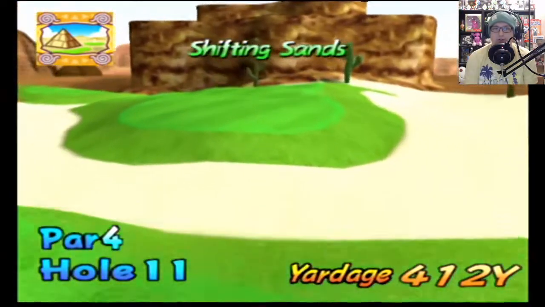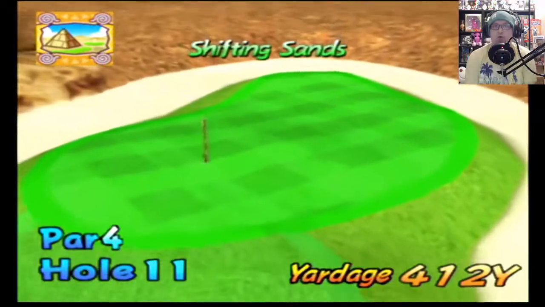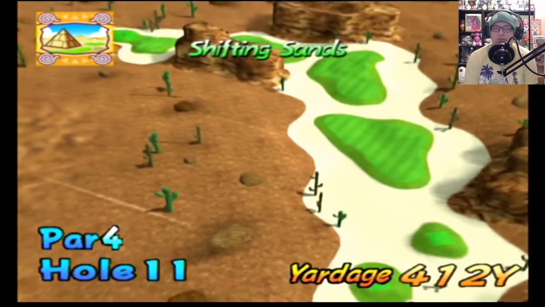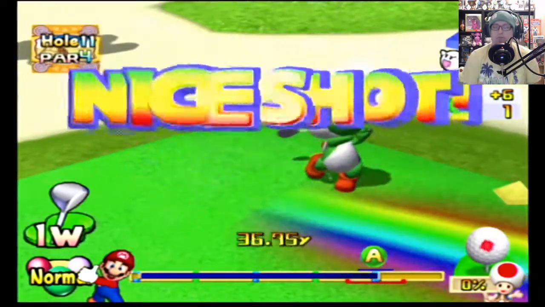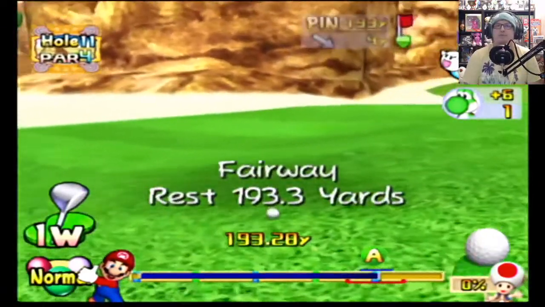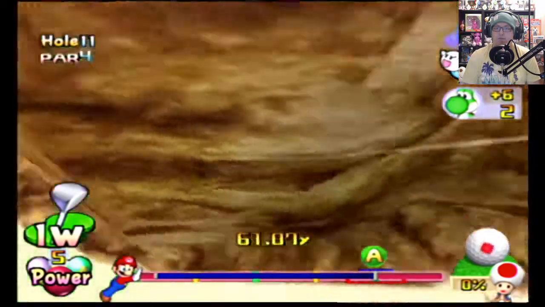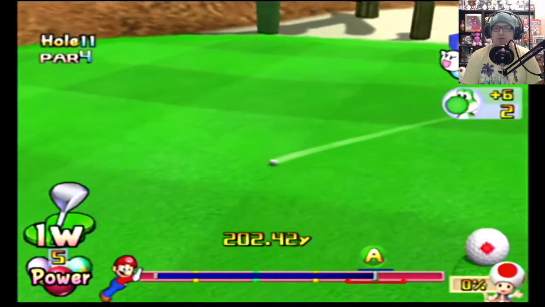Another kind of island sort of thing here. Hard left swoop. Oh boy, it's a really hard left swoop. Miles an hour of wind from the left to the right. Nice shot. Just to give you an idea what we're working with here. Okay, it clears. A little too much. Oh, I guess it's not that bad. Not great, but not terrible.